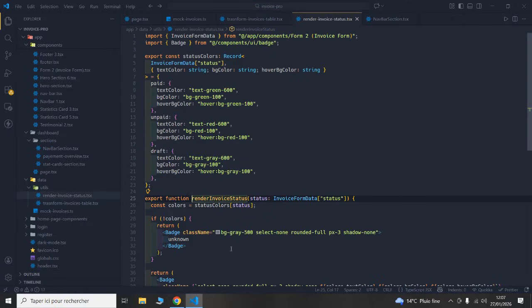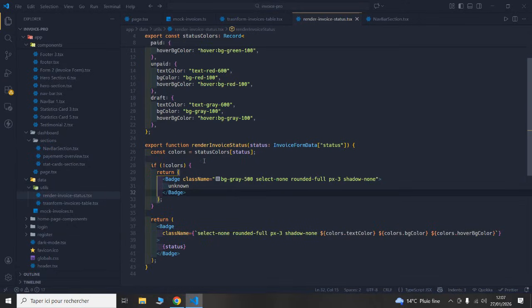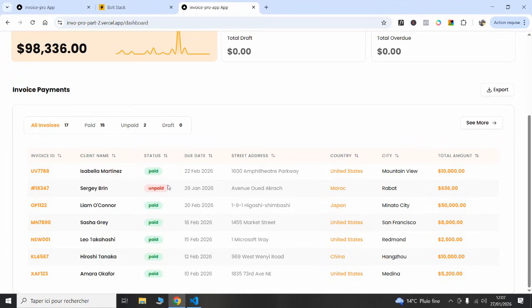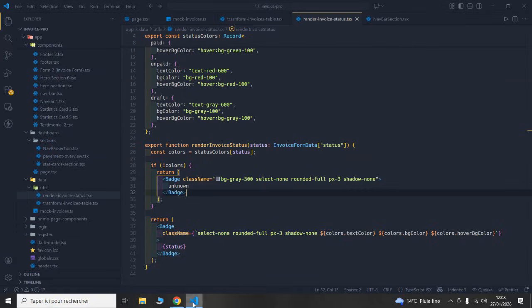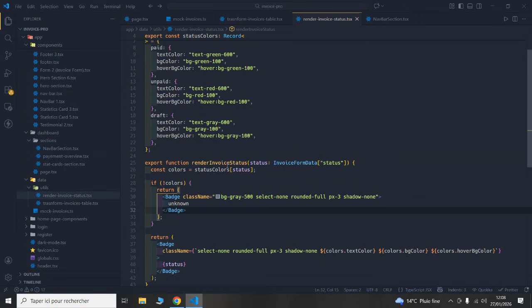This is also a utility function to render the status as it is, like paid and unpaid, and also draft, and to be able to add some colors. So this is the function that's going to do this.